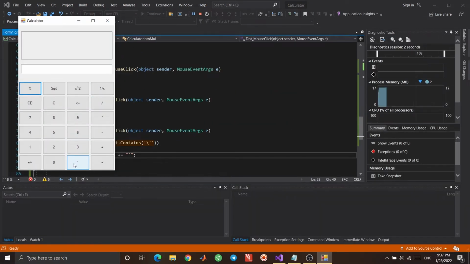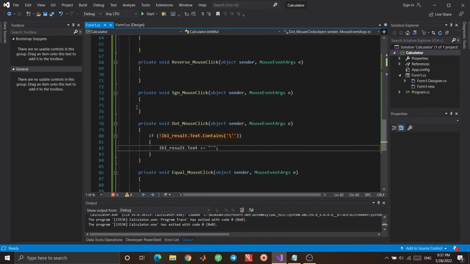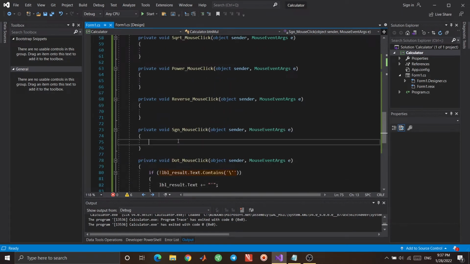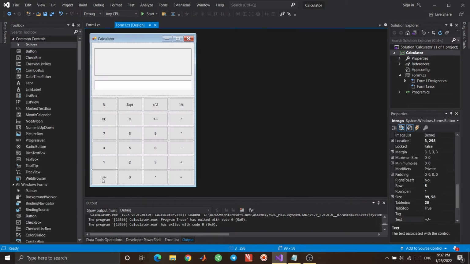As you see, if I hit this button, a single quote appears here. If I click it again, there is no new single quote, because I said if there is one, you don't need to add anything, but if there isn't any single quote, you can add one here. Okay, this is done, and here let's use this event. This is going to be called when I click on this button.